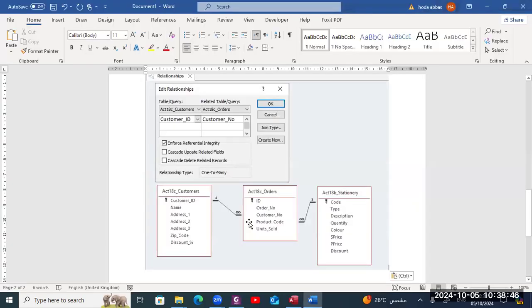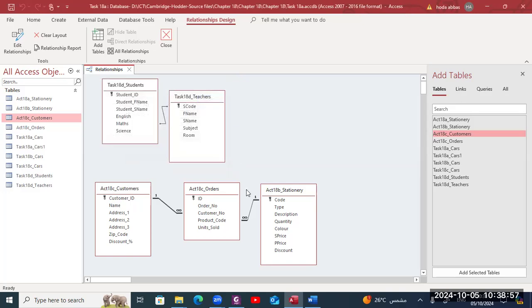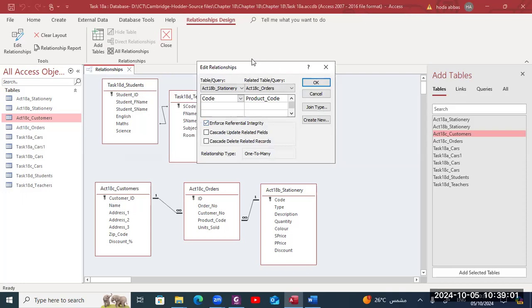It's not enough. We have to take a screenshot again. Why? Because you have to display the other two tables, not orders and customers only. So I double click here over this line and then take a screenshot.